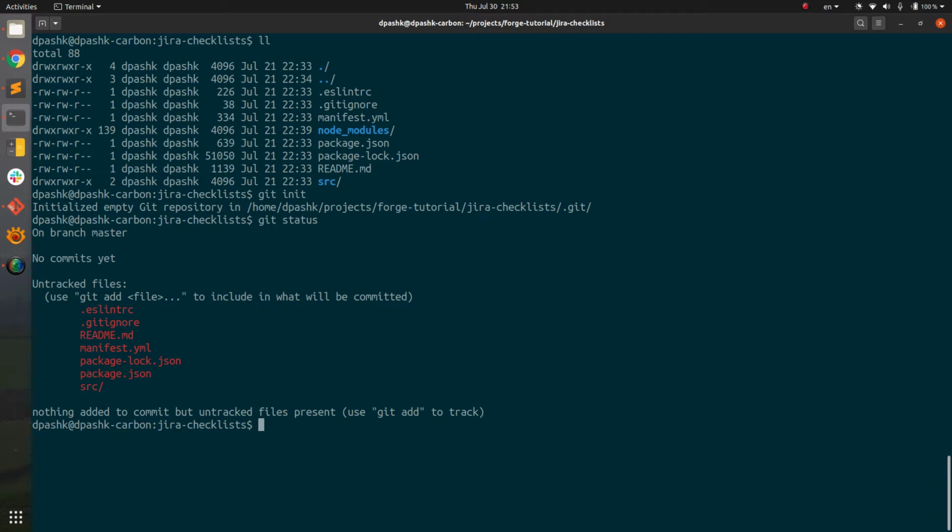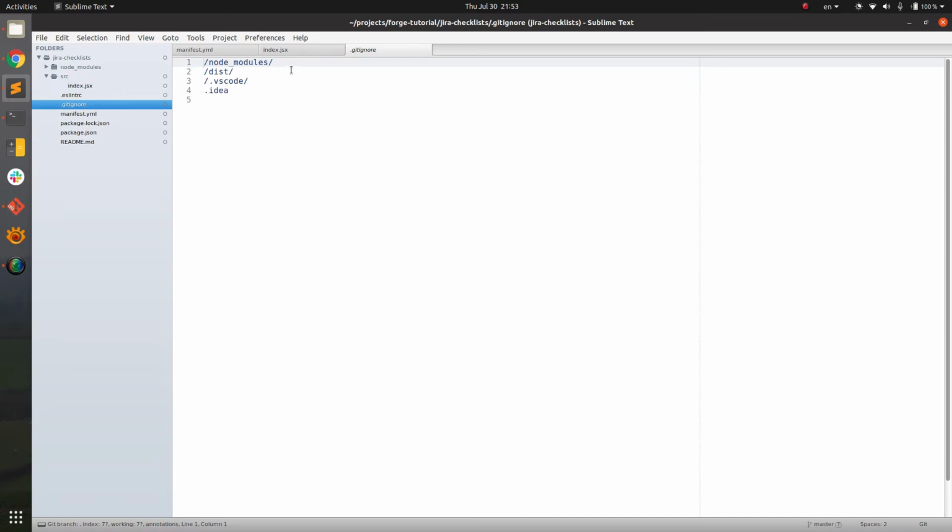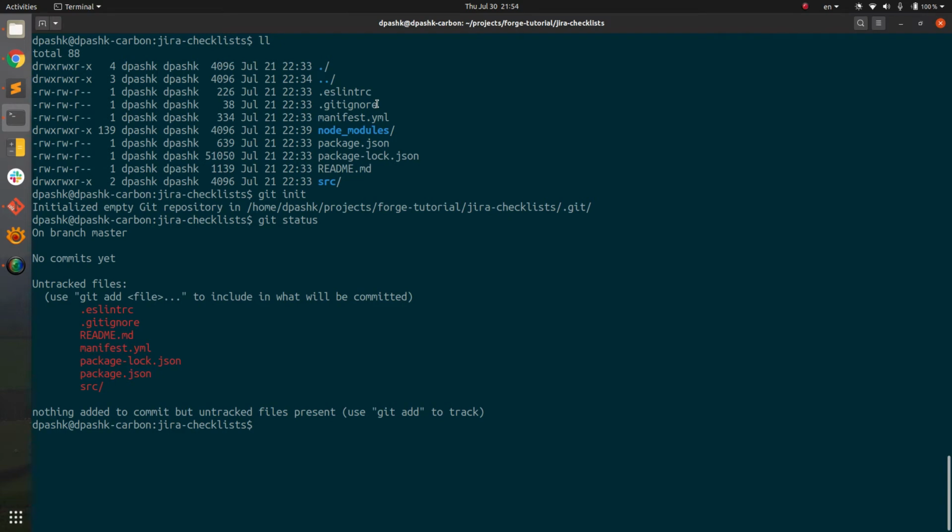Notice how Forge already created a .gitignore file. Let's look at it actually. So it already ignores node_modules and a couple of other common files that you don't want to commit. We can add more here if we need to, but everything here we actually do want to commit.